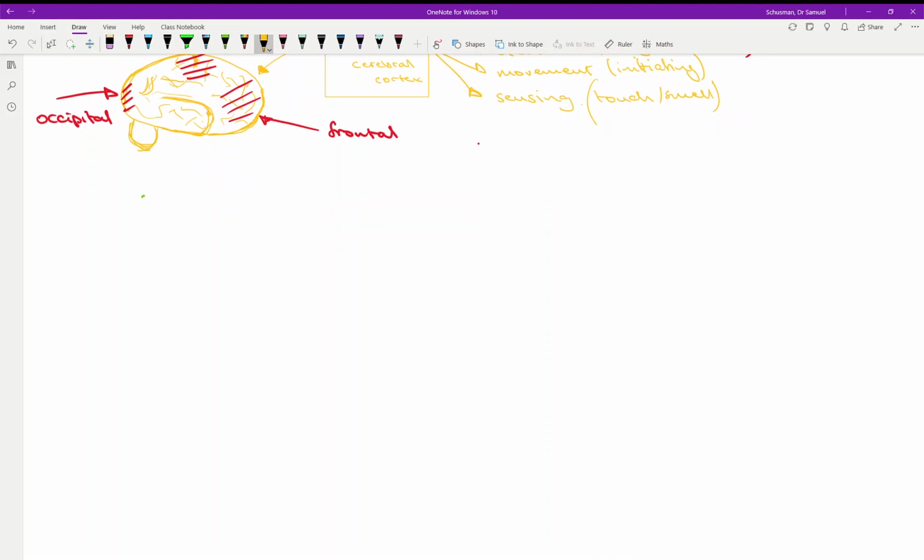One of them is this little area down here, and it looks like a little brain. It's called the cerebellum, and in Latin, cerebellum means little brain. And that's exactly what it is. It looks like this little attachment at the bottom that looks very similar to the one above. But the cerebellum has a slightly different role. This is your sort of "muscle memory", in inverted commas so you don't think that's what it's called. It's involved in fine tuning movements.